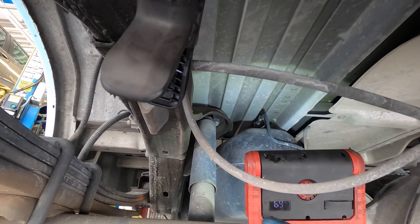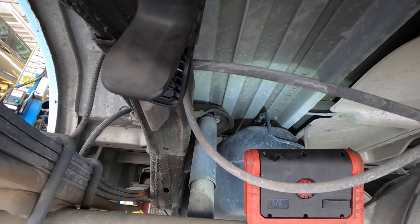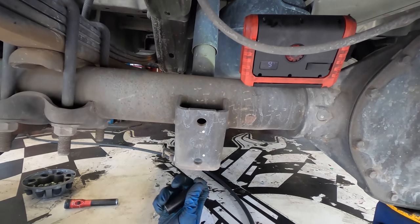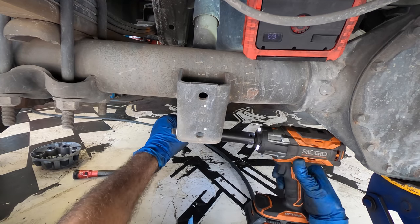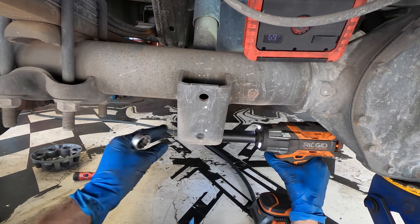All right, we've migrated to the rear of this van. We're down below in the driver's rear and I'm gonna drop these shock absorbers out back here and replace those with new ones as well. You're gonna need an 18 and a 21 for this bottom bolt. And the Duck-a-Duck makes slight work of it.